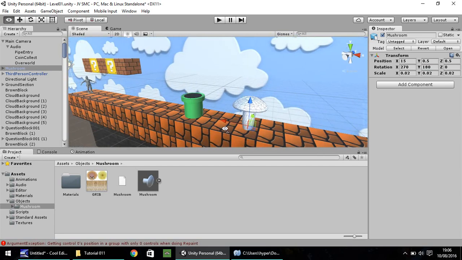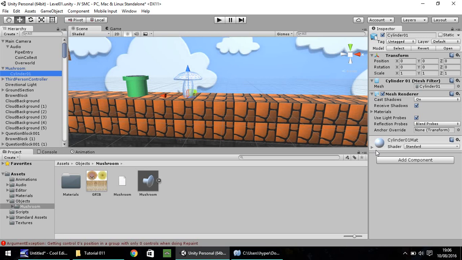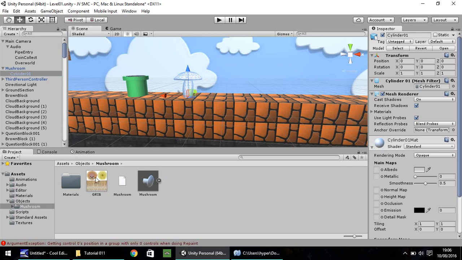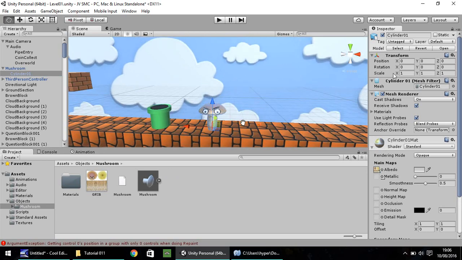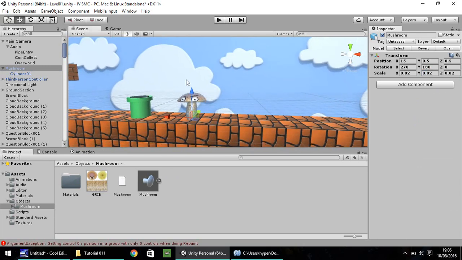And the next thing we need to do is add the texture or material to it. So in the hierarchy, if you click the little arrow, click on cylinder 01, then click on the arrow where it's got cylinder 01 matte, and then drag and drop this texture into your albedo. Plain and simple. And there we go. It's not the best looking mushroom I've ever seen, I'll be honest, but it serves a purpose of showing you exactly what we're going for here. There are models of the actual mushroom men around on the internet, but again, I can't tell you where to get them. So I'm just using this mock-up for now.